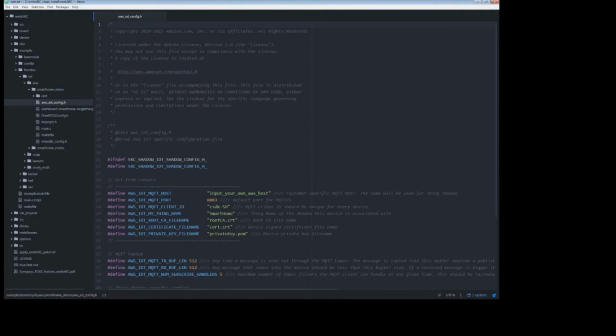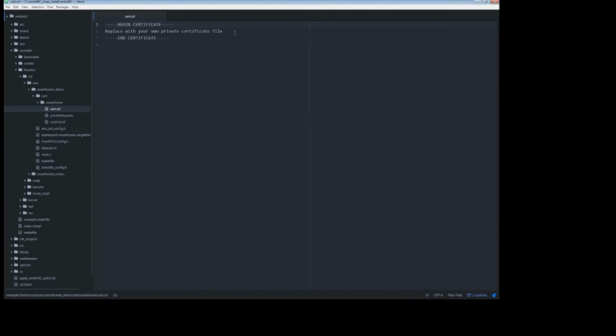Once you've completed the modifications in the AWS IoT config.h file, you need to replace the certificates in the cert folder. This folder needs to maintain this existing structure, and you should replace these three files and rename them to the exact name that you see here. These files are obtained from Amazon at the time of creating the certificate, and the Embark distribution comes with examples here that are empty, so definitely your application will not work if you use these. You need to replace these with the certificates you got from Amazon. Once you're done doing that, you will want to copy this cert folder in its entirety to the SD card for insertion into the EMSK.